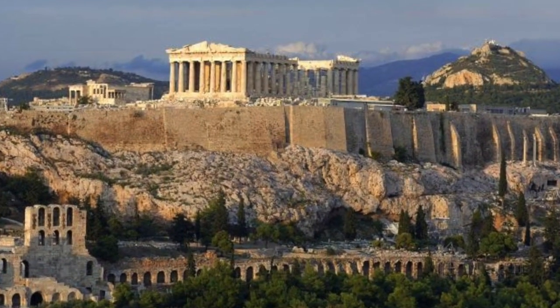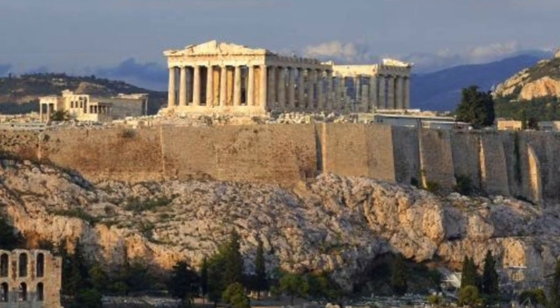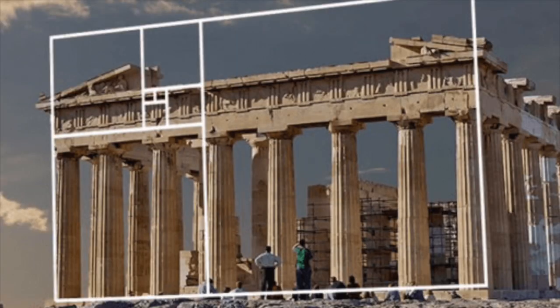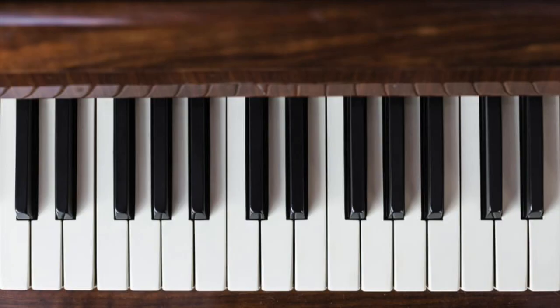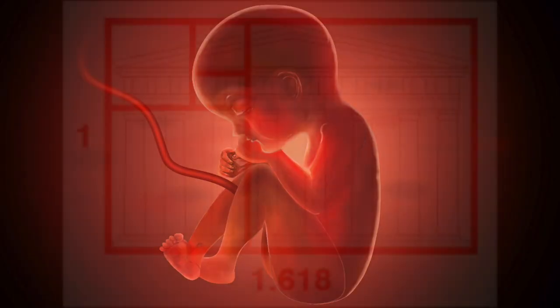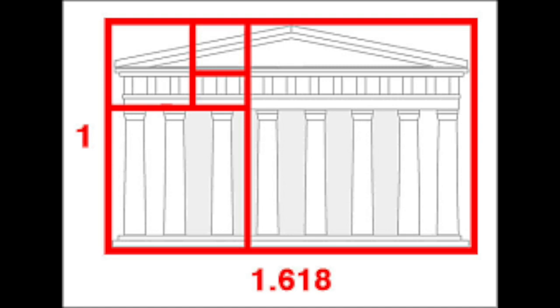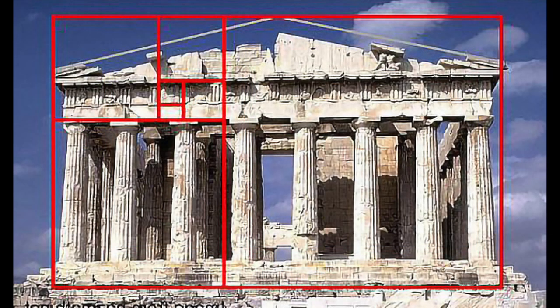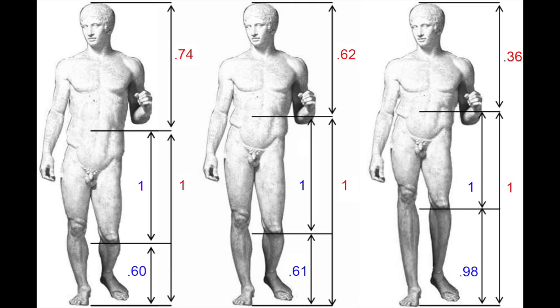The Greeks were overly obsessed with numbers. Math was very much seen as a sacred gift from the gods. They discovered the importance of the Fibonacci numbers and the golden rectangle. This is used wherever there is harmony: the curvature of a bent finger, the keys on a piano, the creation of honeycomb, the baby in utero, and on and on. Basically, the golden rectangle is a 1 to 1.6 ratio that they really try to pack into a lot of the architectural and sculptural things created at this time.